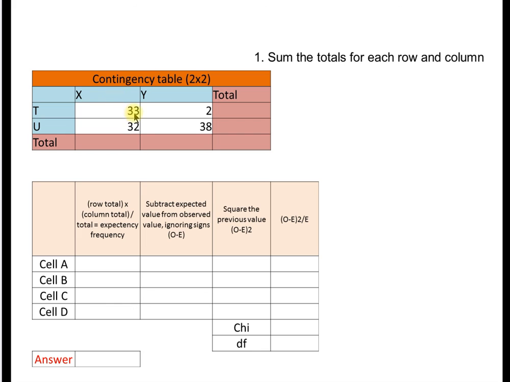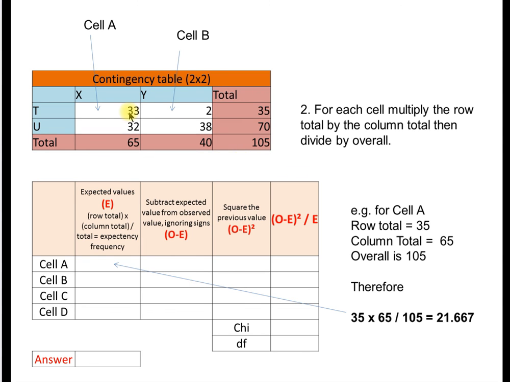Tx, we've got 33 people. Ty, 2 and so forth. We need to add up the totals. 33 add 2 is 35, 32 add 38. Fill that in now. Let's check our answers. I find 35, 70, 40, 65. The total number of participants we have in this study is 105.